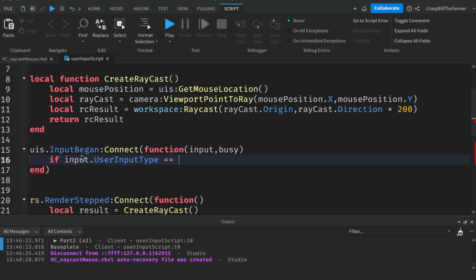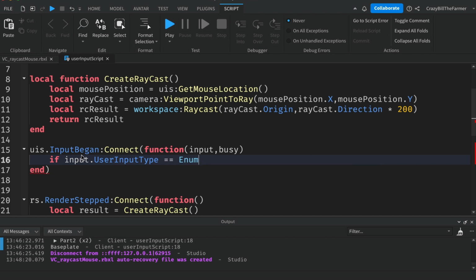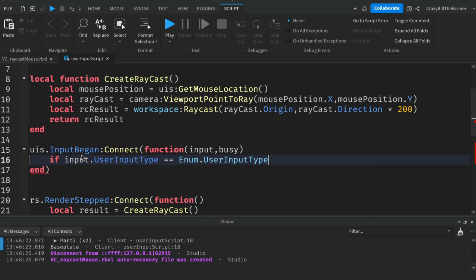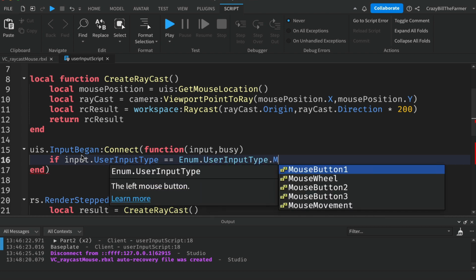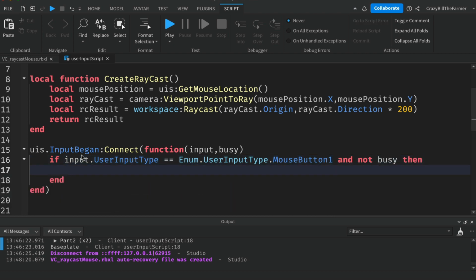And if that is equal to, and we'll use Roblox's built-in variables by saying Enum, these are special things we can use to check against, Enum.UserInputType.MouseButton1. So we want to know if the player is clicking on the mouse and not busy. So that means they're not in chat or doing something else. So if that is the case, then we will let this code inside here run.